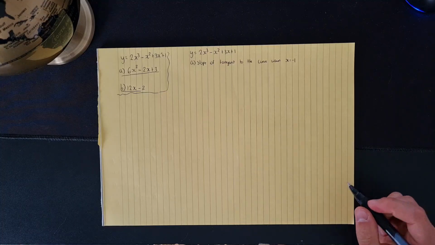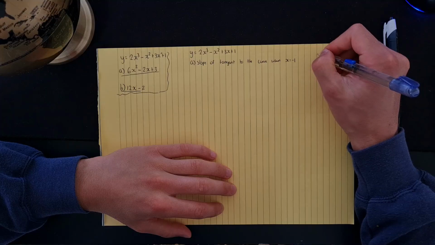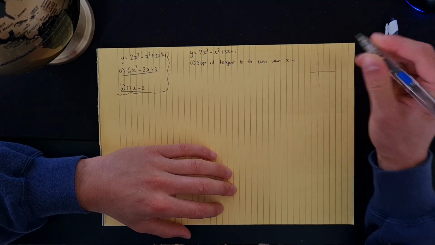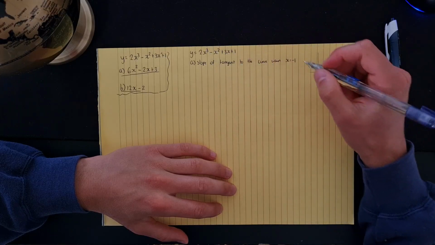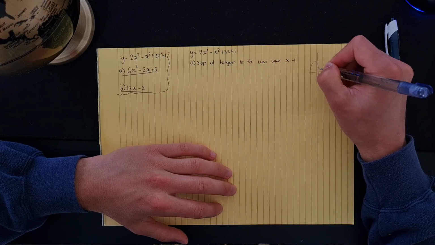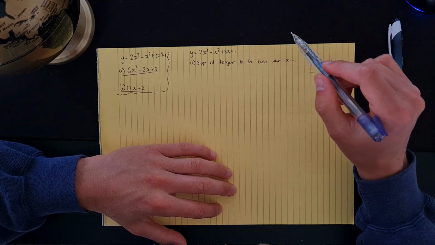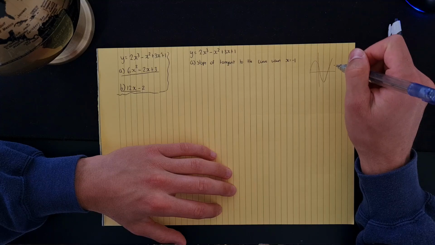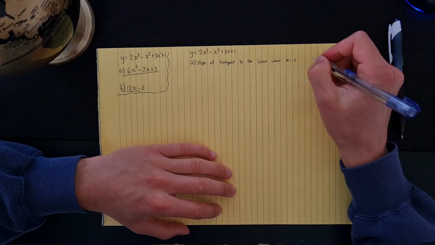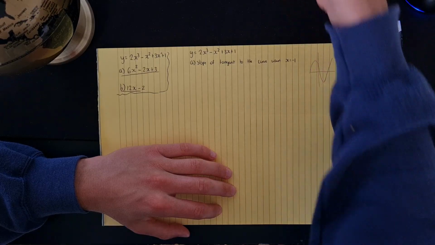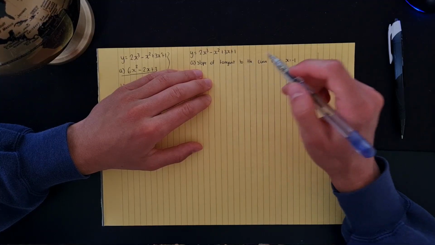Okay, so I'm quickly going to do a little bit of a graph so that you can identify what we're actually doing here. We can see that the highest power is 3, so it's going to be a cubic. It's probably going to be something like this. I'm not sure exactly, but it will have this sort of shape. Now, for the purpose of this question, when x is equal to 1, we need to find the slope of the tangent to the curve.